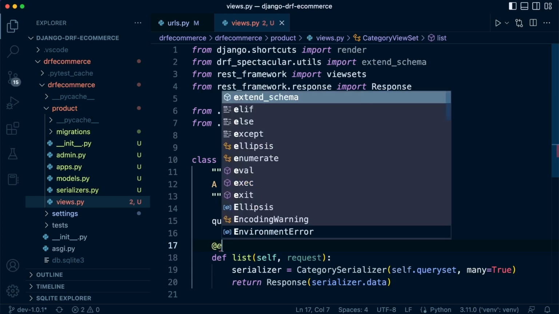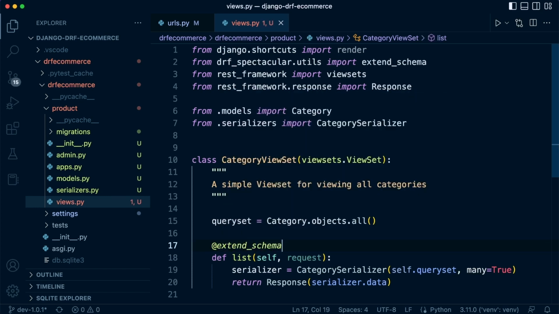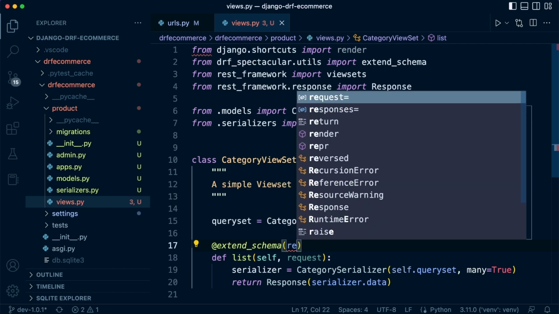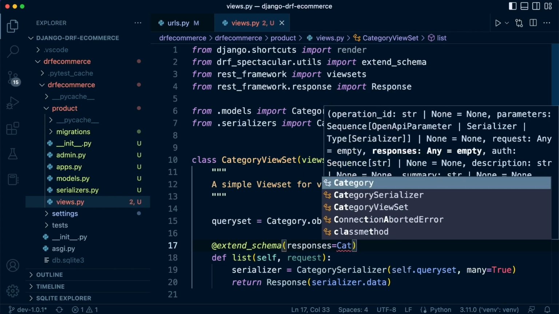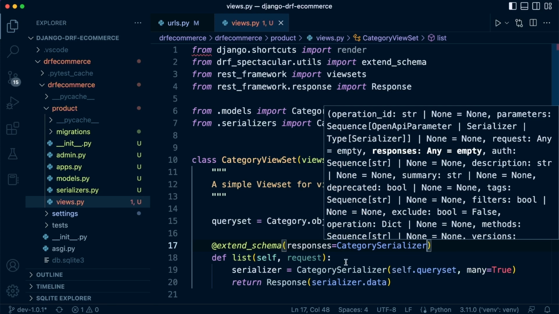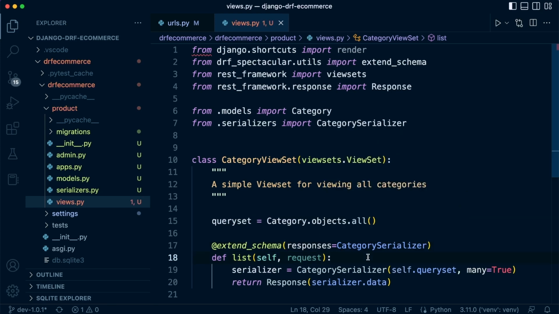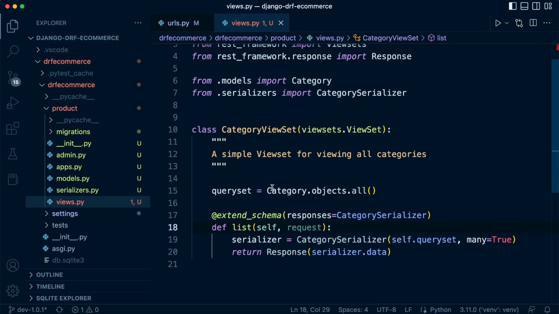So @extend_schema. We're going to essentially just specify responses equals, and then define the serializer that we're using. So in this case, we're actually using the category serializer. So that is essentially telling DRF Spectacular what serializer we're using, and it's going to be able to utilize that information to generate more documentation.